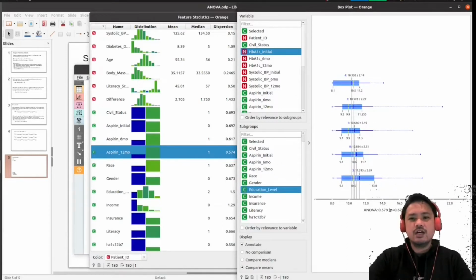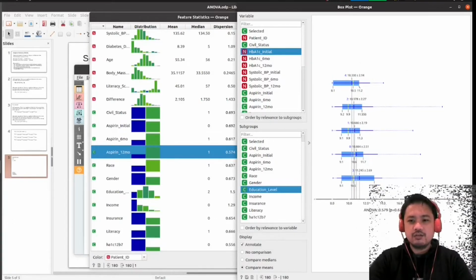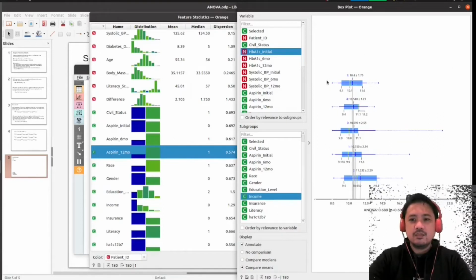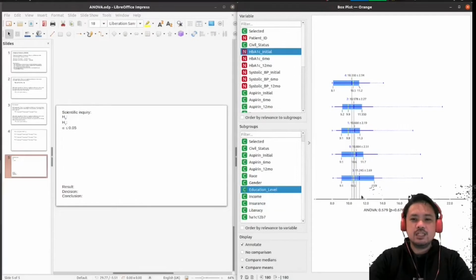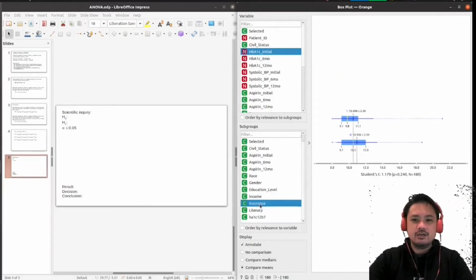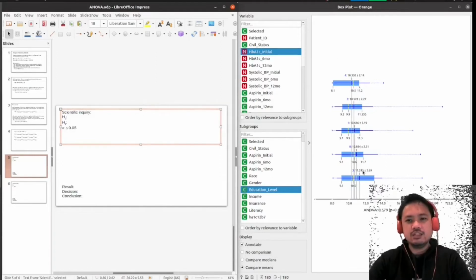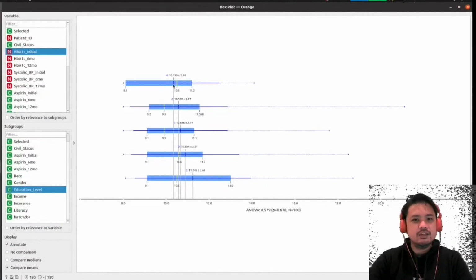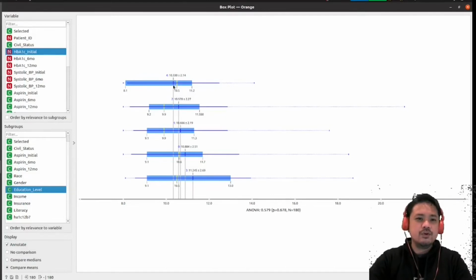Here in the educational level, it has 5 groups. Another variable is the income, which has 5 groups or levels. We only have 2 analyses of variance, education level and income. Is there a pertinent relationship between HbA1c level and education level? You can see here, let us just enlarge this. This is the gray line. That is the average for each group. Group 4 average is 10.330. Group 2 is 10.578. Group 1 is 10.66 and so on.